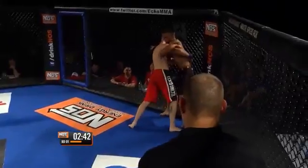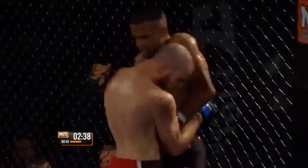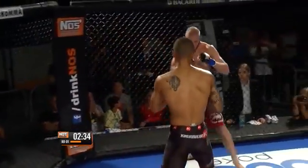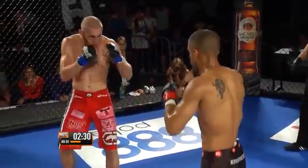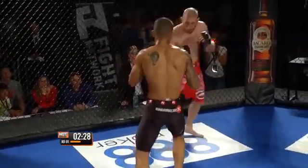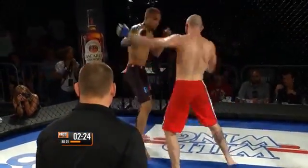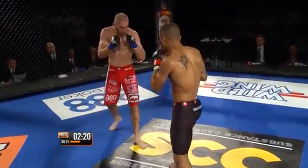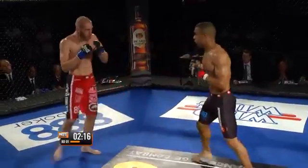Nelson again uses that right hand to close the distance, gets in close, and now let's see what type of clinch game he's got. Yeah, great strategy. Hordatt Reece is doing a nice job of counter-punching and he's landing crisp shots. So what does Kyle Nelson do? He shoots in and looks for that takedown. Beautiful, beautiful combinations by Hordatt Reece. Always landing. Look how nice these shots are. A fantastic tilt here in the lightweight division.